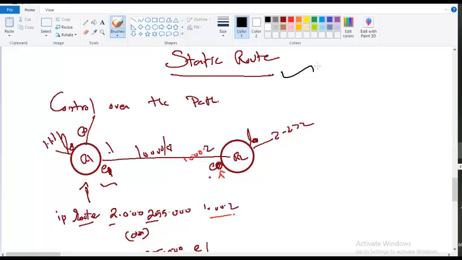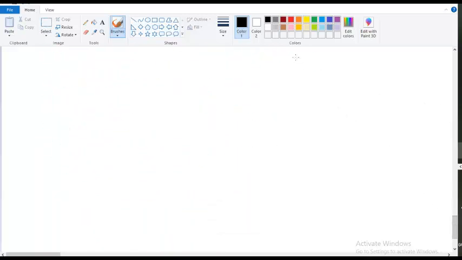When there is a link failure somewhere down there, only the router which is connected to the link will remove the route. But the other routers which are pointing towards that router with a static route will still keep holding the route, thinking that everything is normal, because the routers which are not directly connected cannot sense the failure of the link.